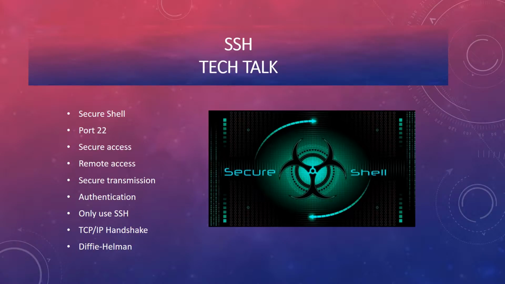Alrighty, this slide I'm going to go over SSH in a technical aspect. SSH is an acronym for Secure Shell. You want to utilize port 22 to implement the SSH protocol. Secure Shell allows secure access to remote computers by using a secure tunneling method. This protocol also allows for a computer to log into another computer remotely over a secure network.